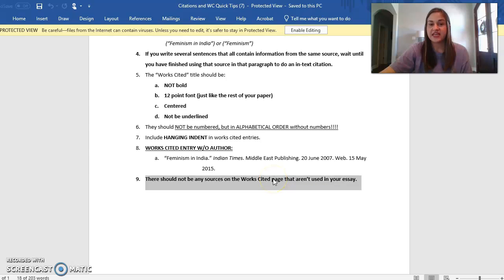Another important thing, say that you have found 6 sources and you think you're going to use all 6 of them, but then you realize after writing your paper that you really only use 4 of them. Please don't include those other 2 on your works cited then. You only need to include citations for the sources that you use. Make sure that you don't have sources on there that you didn't use in your paper, or that you're forgetting to put a citation on there that you did use in your paper. Okay, and remember you need at least 4, but you're welcome to have more than 4.